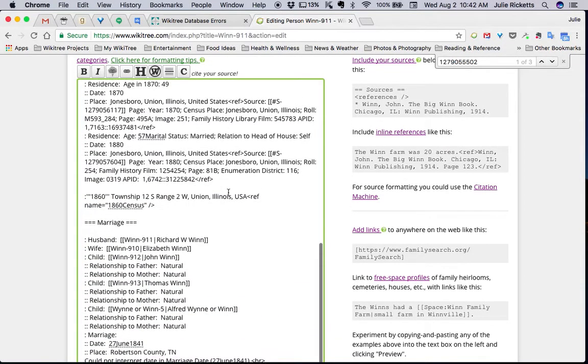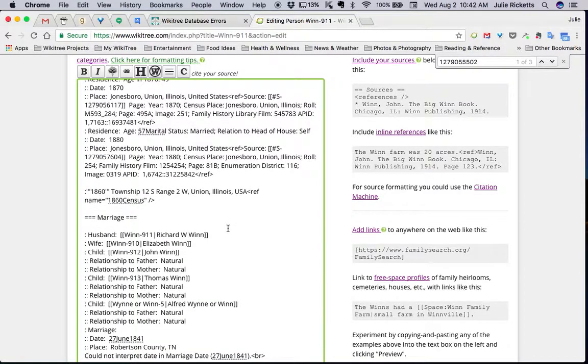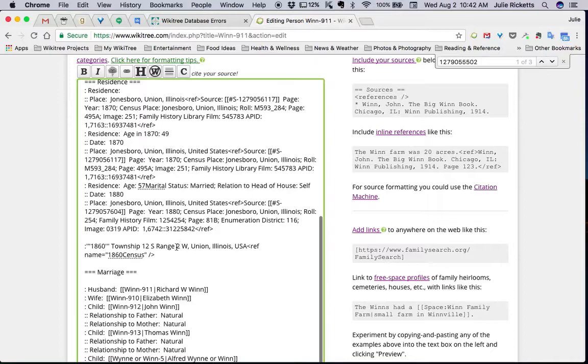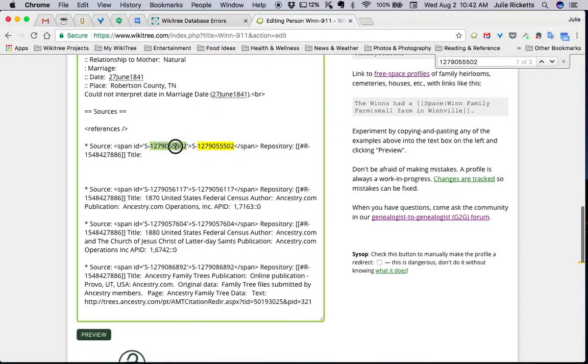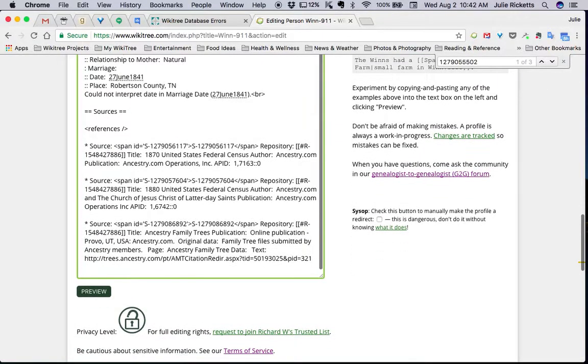Okay, so as I go through here and I reformat the sources down below, I'm also cleaning up the different bits of data in the narrative. So let's move down here to the next source. I'm going to delete this. I'm done with it. And move to the next one. Again, I copy, I find, I paste that into the find box.